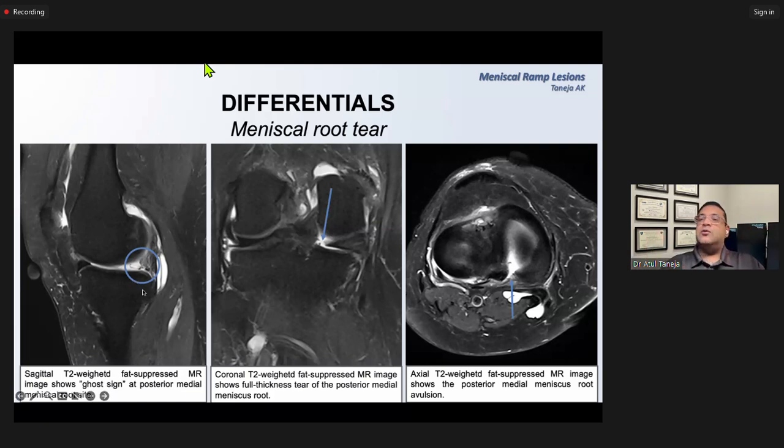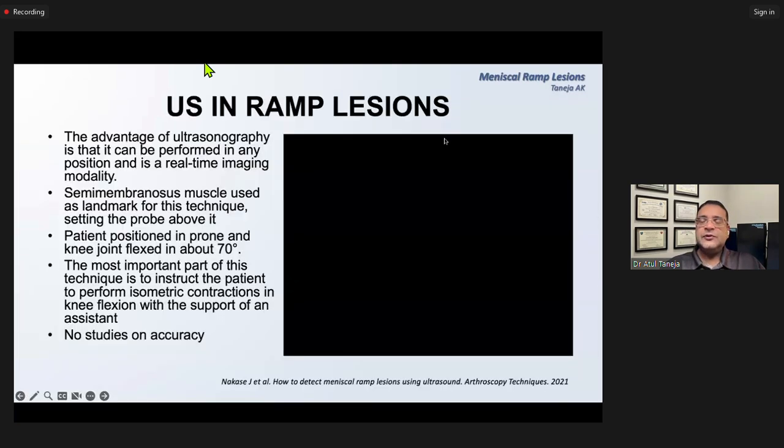And ghost sign, it's used for the radial tear, the meniscal radial tear. You're using the consecutive 2D sagittal sequence, and all of a sudden the meniscus is gone. Ghost sign, that will also help you for the posterior root of the medial meniscus. Okay, in this we also see an axial nicely. Then there are LaPrade classifications for root lesions. They are used in many institutions, especially orthopedic surgeons like that.